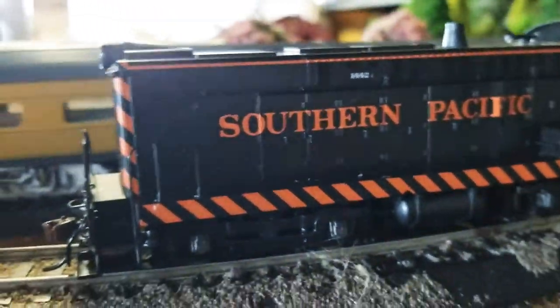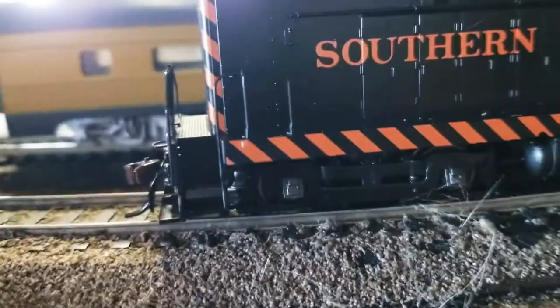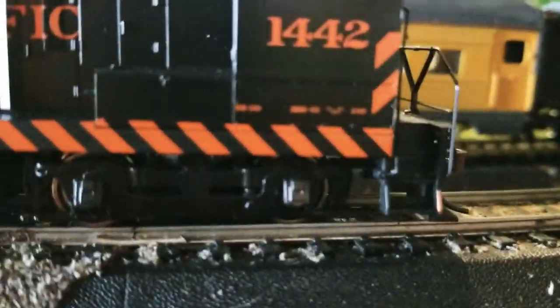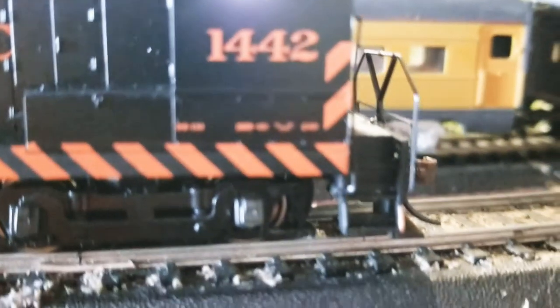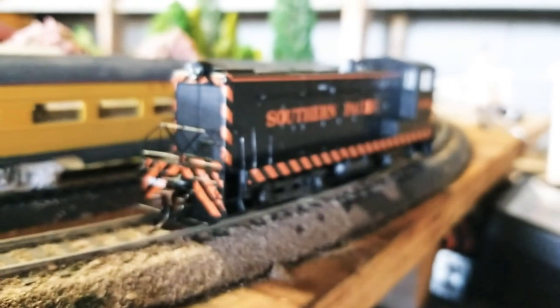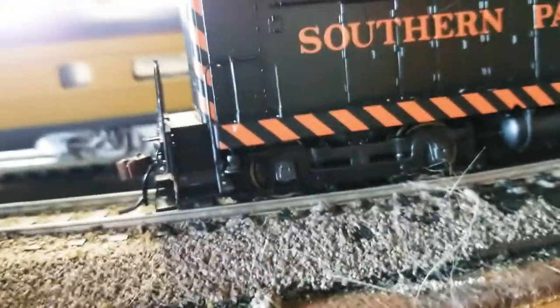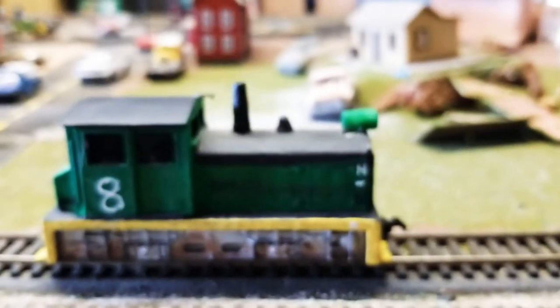I'm not sure if the Tiger Stripe Southern Pacific had bells, but most Baldwin S12s that I've seen have had the Baldwin Builder's Plates, where the F is on this unit. Even though my phone is rather bad at picking this up, you can read a lot of this stuff if you have good eyes. I can see tiny text that says '1000', and that's not even with my glasses on. You can also see the F, which is pretty cool — I've attempted on previous models to do that lettering and it just comes out as a smudge.